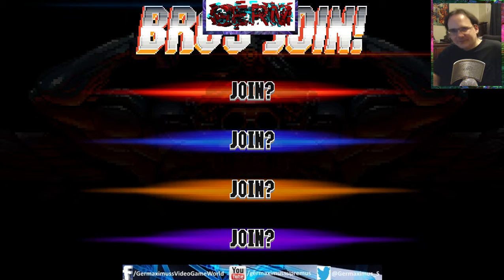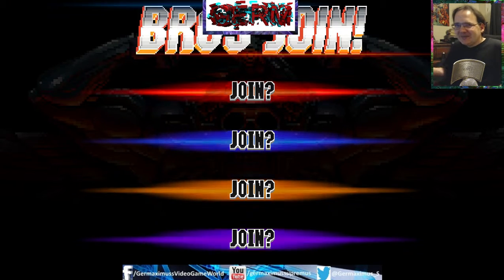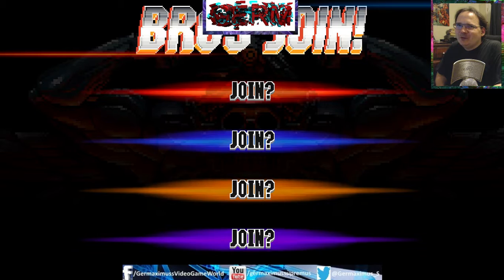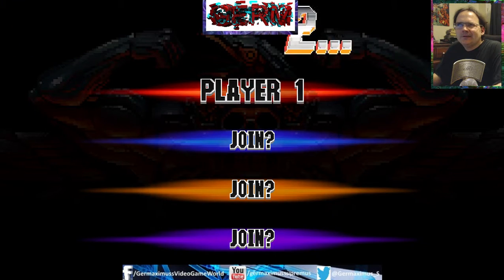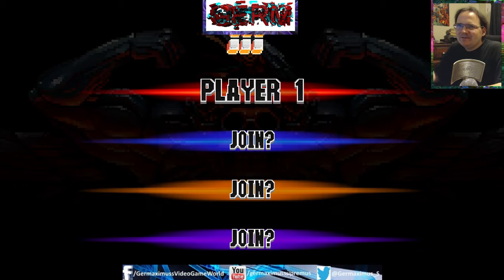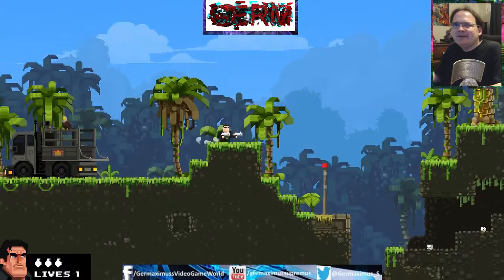Alright, this should be fun. So by default, it still kept the same jump key. I thought when it said can be used as the same key, that it didn't matter what you set it to. 3, 2, okay, that was weird. 1, go, go, go! At least you have to hit up to select your player. Okay, whatever. Anyways, here we go.